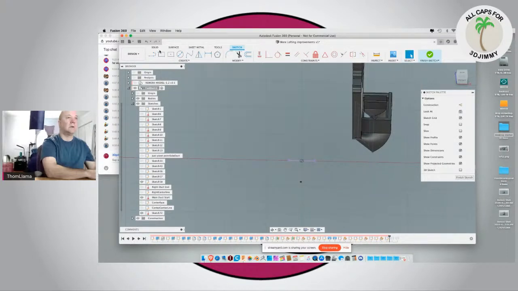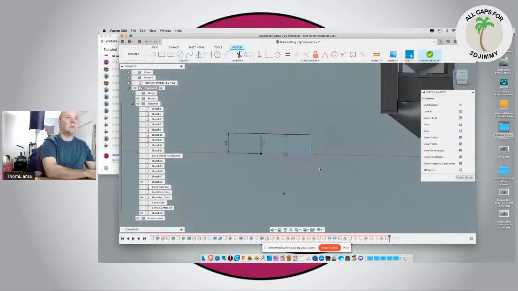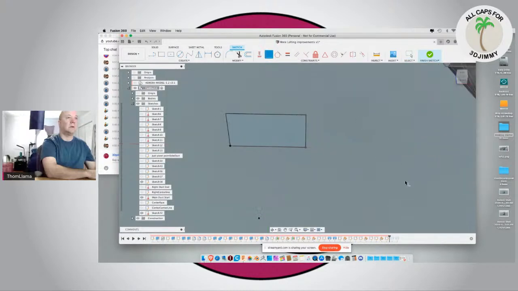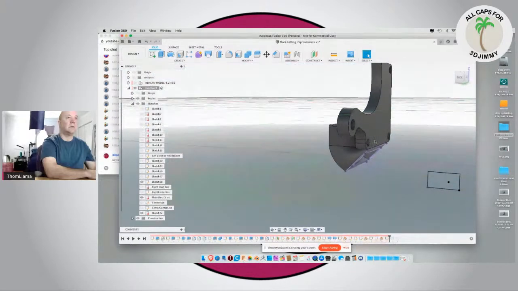Okay. Draw a box. From there to there. Then go 8. And that's done. Coincidence. That spot. Finish sketch. Let's go to this side.